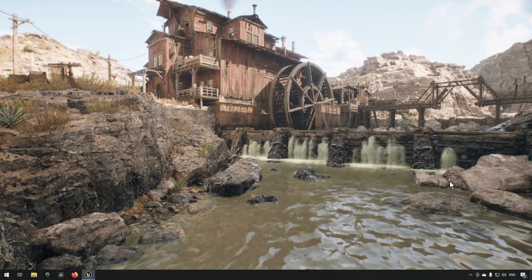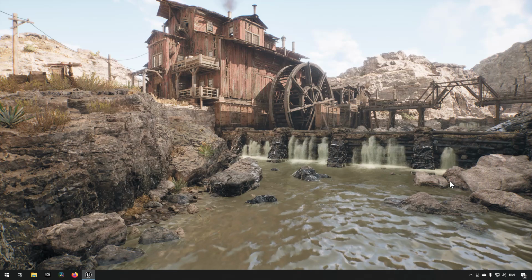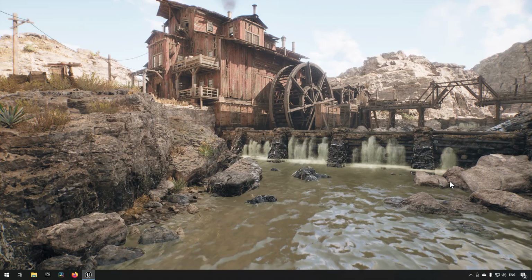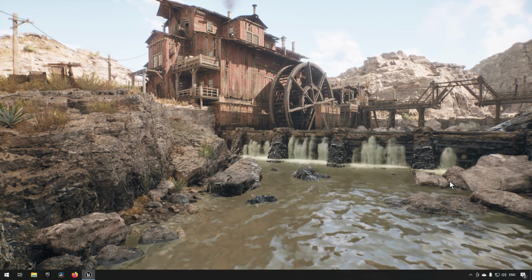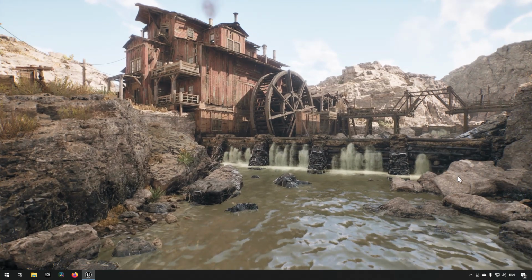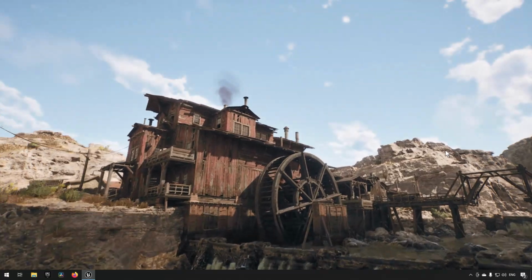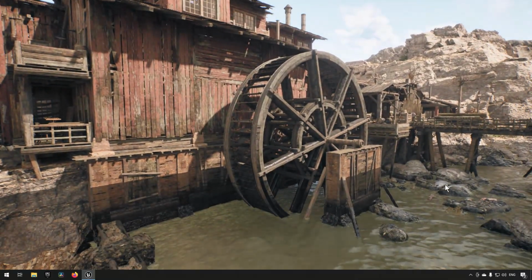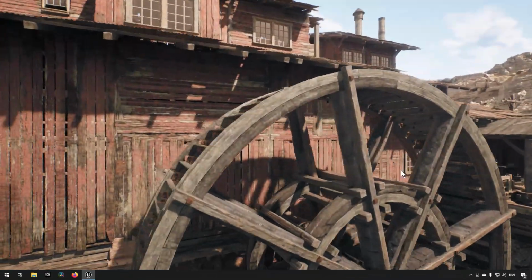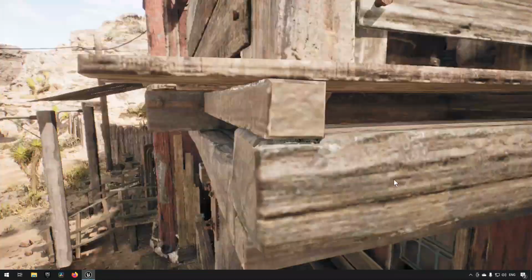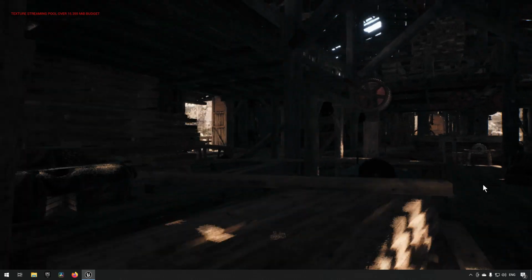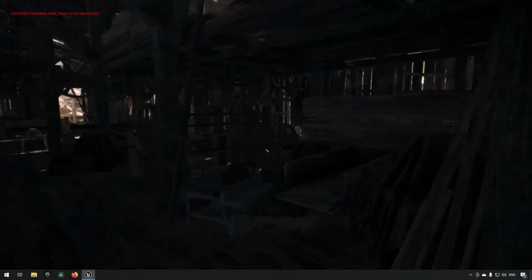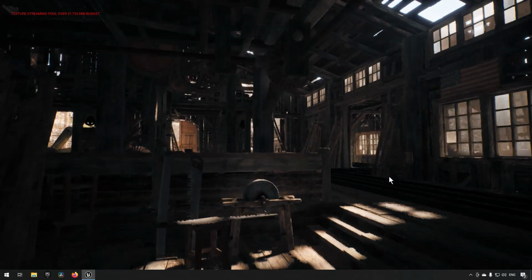And here you go. Here is the project. So as you can see, a very impressive scene has been created, and this is just a small part of the town. So this is the lumber mill of the town, and we can see the water wheel that will be allowing them to cut. Let's see if we can go in here. Now we have collision on here. Let's see if we can go into a doorway. And in here you can see all the different lumber that they have created inside of the lumber mill.